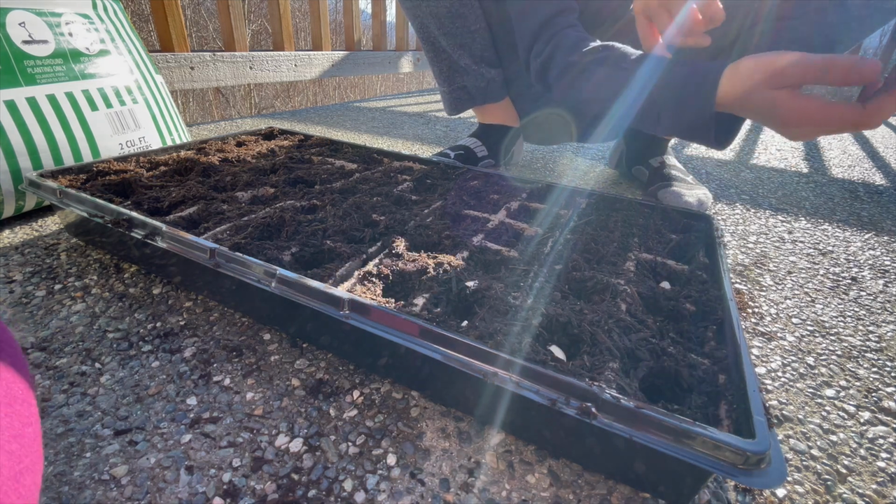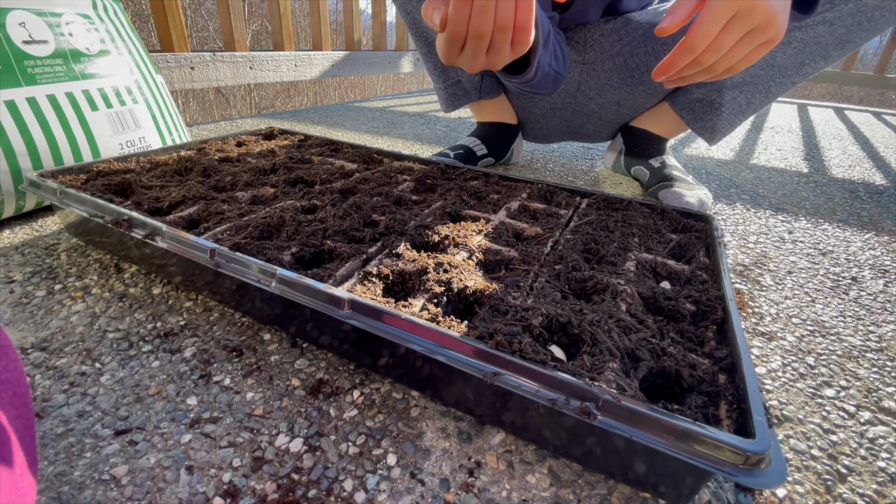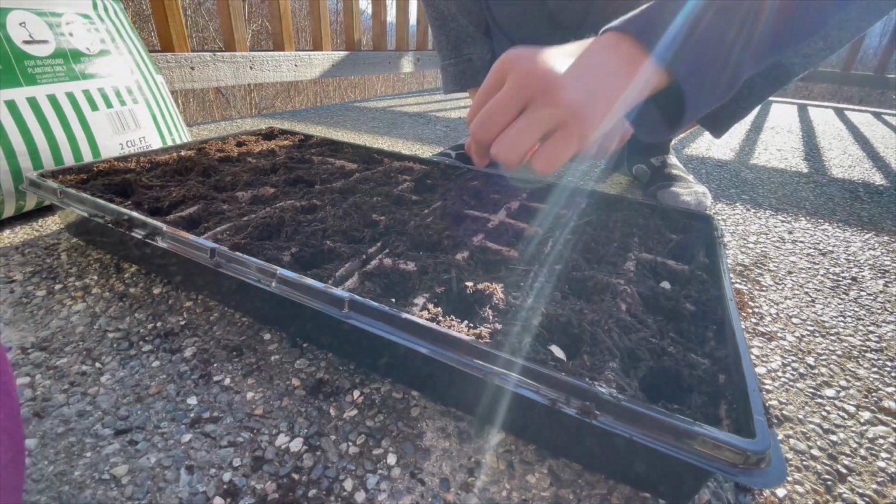I don't have any more zucchini, so here we have summer squash now. Oh, that one already got in there. So here, just continue. It'll be okay.